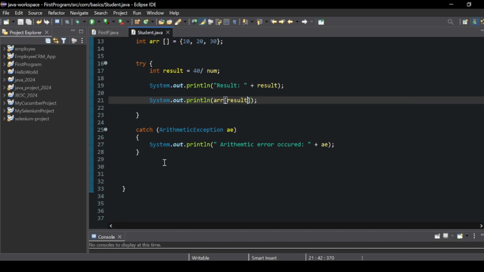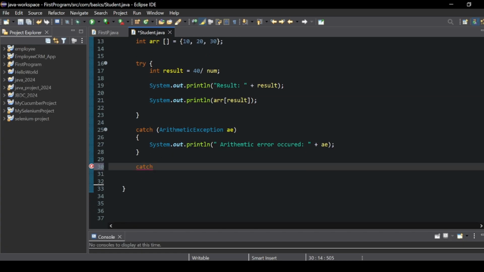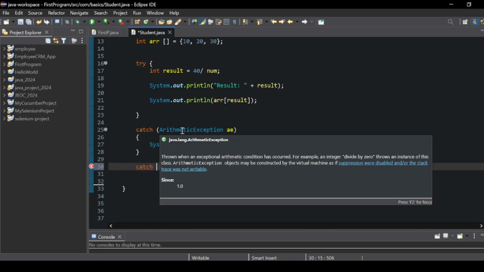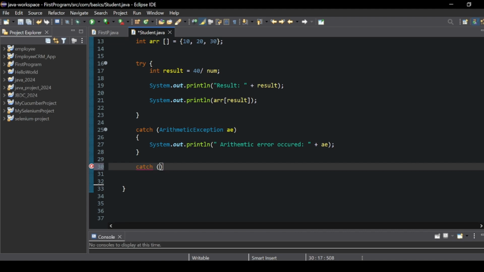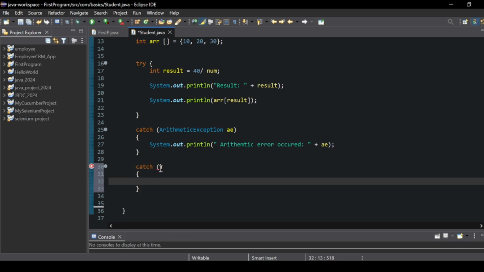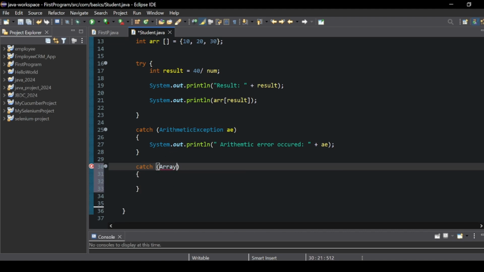So we have a critical statement here, and let's write a catch block for that, because this one belongs to the arithmetic exception. Now let's write a catch block for the array. For the array, we have a class name, ArrayIndexOutOfBoundsException, and the object.